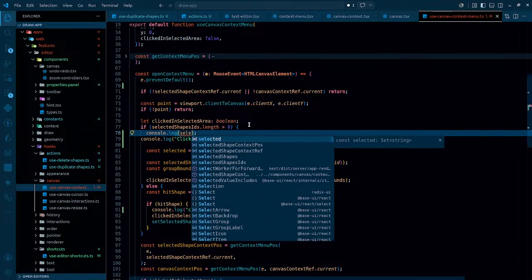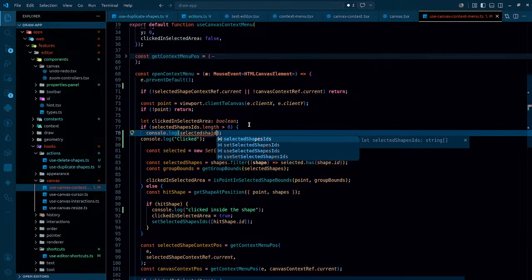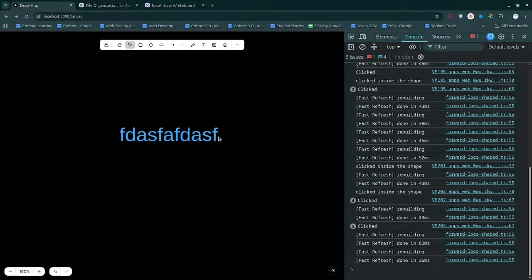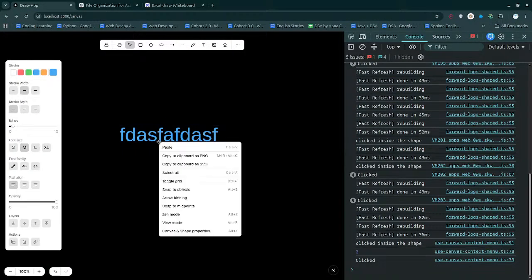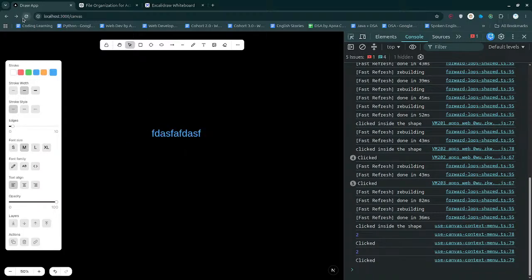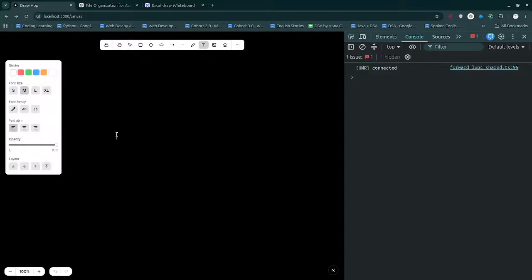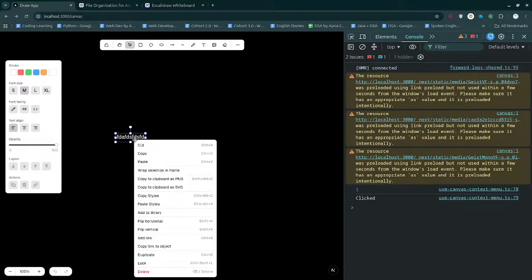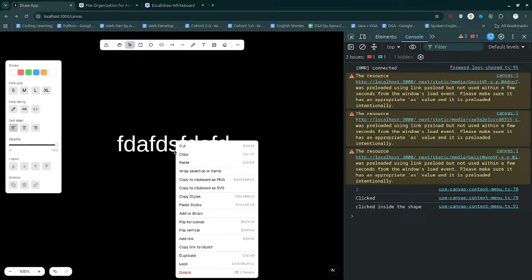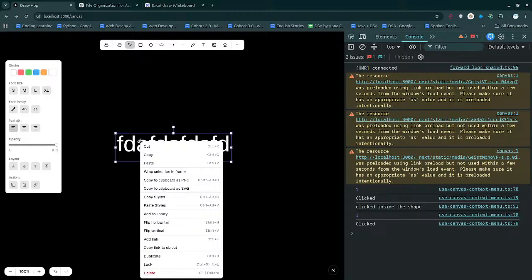CLG selected shapes IDs dot length. Two shapes are here, but where? That's the insane thing. One shape is there. One shape is here.